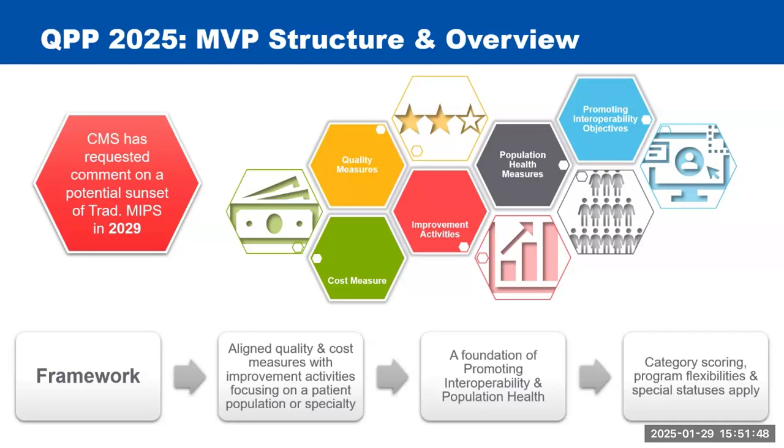Your alternative to that would then be to participate in the APM performance pathway or the APM track of the program. And this would require being a part of an accountable care organization or adopting an alternative payment model strategy and contractual relationship with CMS to balance that quality and cost that CMS uses to define value. And so that's really where we're at, this turning point. CMS has not finalized the sunset of traditional MIPS just yet, but again, is forecasting 2029. So hopefully in the 2026 proposed rule, later in the year here, we should get a little bit more direction on what CMS is thinking for that sunset date.